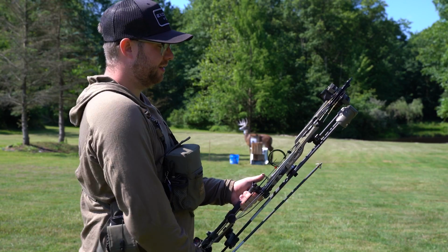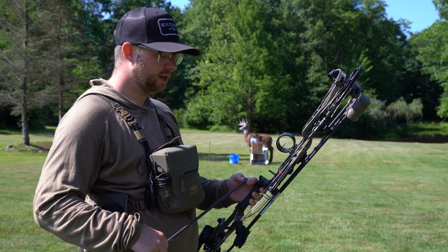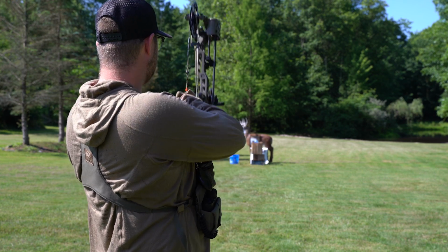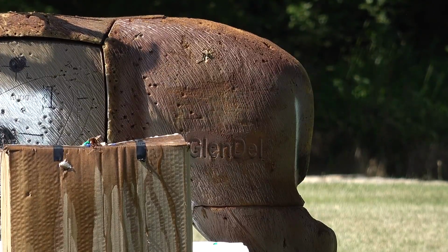This here, the Afflictor K2 Fixed. My broadhead of choice right now. This is what I'm shooting. This is what I've been shooting for the last 2 years. I have had zero issues with this broadhead. It is a favorite of mine. No issues there, baby.